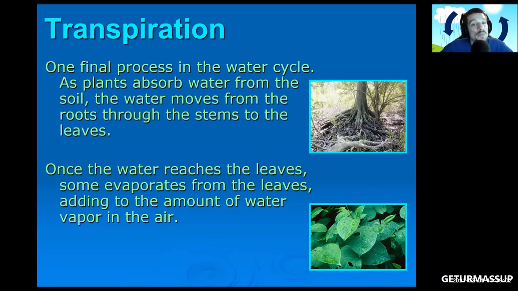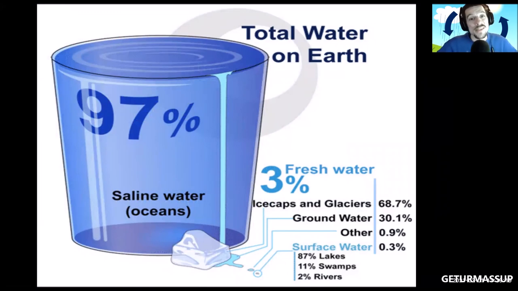Now you know all of the stages of the water cycle. Go back and watch the video again so that you can memorize each stage. That's the end of the video, guys. Thanks for watching. Here's just a little fun fact: did you know that 97 percent of the water on this planet is salt water? You can't drink it. Only three percent is fresh, so that doesn't leave a lot for us.